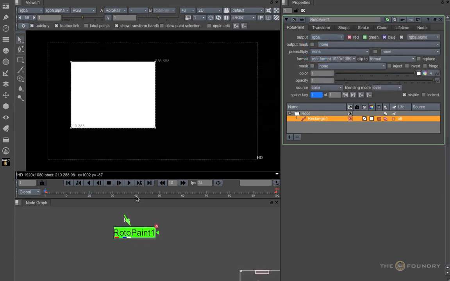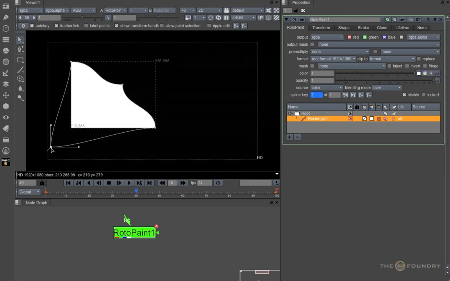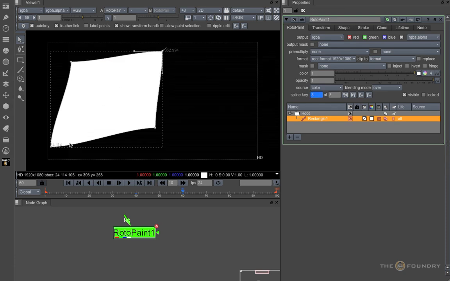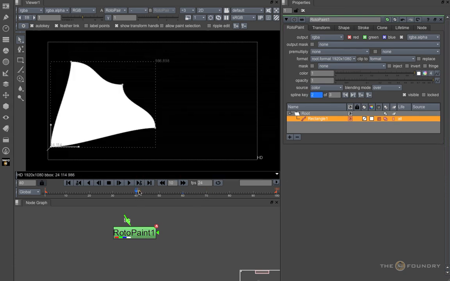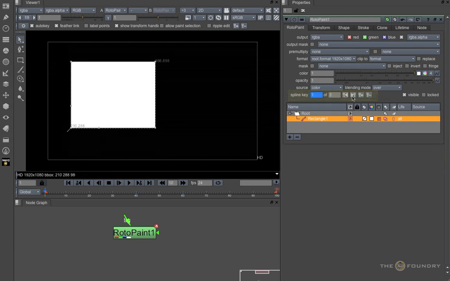Next, let's have a look at the way keyframes are displayed in more detail. Here I'm creating a few keyframes on a shape on frames 1, 40 and 60. So let's step back to frame 40, and here it tells us that we're on keyframe 2 of 3. Also, we can use these tools here to jump to other keyframes.